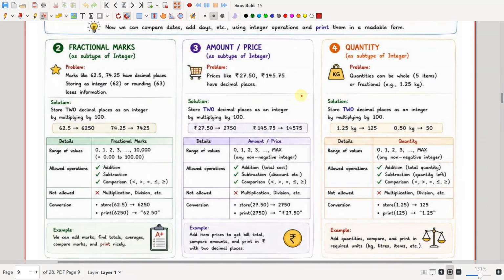So we can convert these decimal values into integers and store them inside the table. Let us see how to convert quantity also. Quantity will also have decimal items. For decimal items, you just multiply them by 100 and store them as 125.